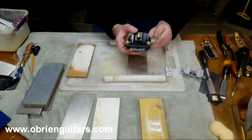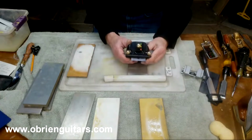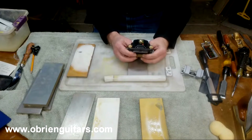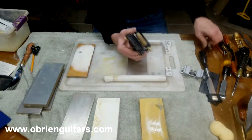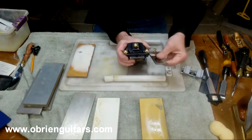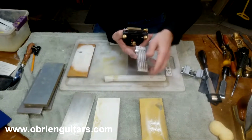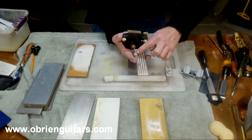I was just introducing the Veritas honing guide here, and the reason why I like this little Veritas honing guide is, like I showed you, this little piece slides on here, then you place your blade in, and it goes right into there to the angle that you've predetermined.